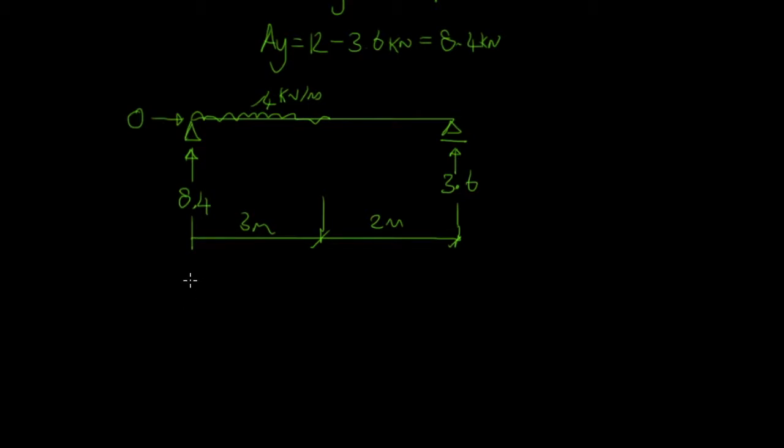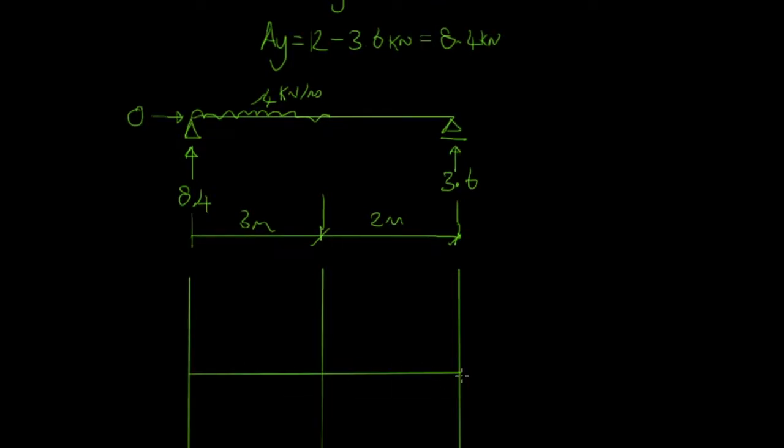This is quite popular. So you set vertical lines at points of interest. So that'll be a support. So we set one up here, and we'll set up one here. And other points of interest is where we have either point loads, moments, or where a line load ends on a beam. So line load ends 3 meters along. So here, so we've got 3 points of interest. We'll draw a line across.